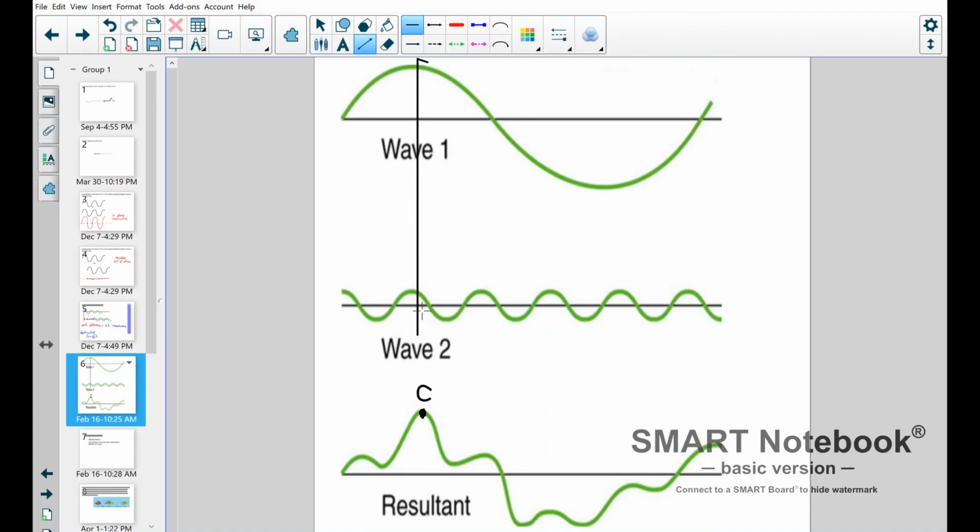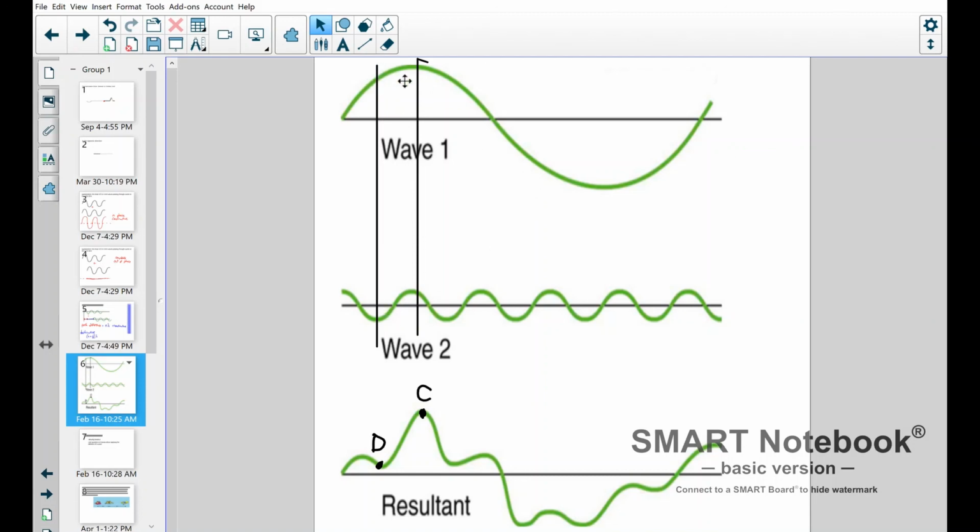Similarly, if I look at a point over here where wave 2 has an amplitude that is below that equilibrium line, and I extend my imaginary line downwards, this would be a point here that is destructive. The amplitude is not as big as the original wave number 1 here. So it doesn't have to be that the wave as a whole is in phase and constructive or out of phase and destructive. I can create each individual point. So how this result image was created was by measuring those amplitudes above and below and adding those numbers.